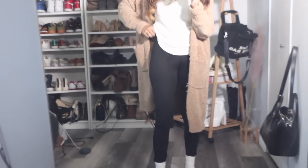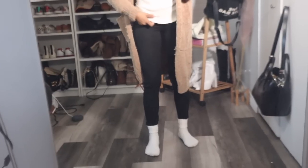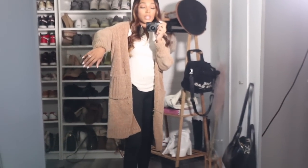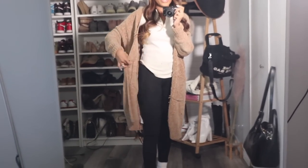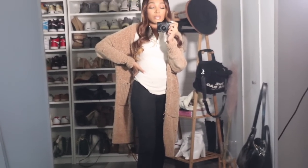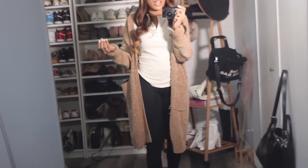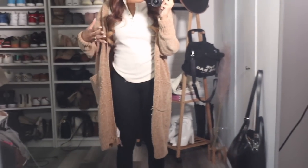Anyways, my top is from HKR. I think it's a Montreal brand, I'm not sure. My leggings, slash jogger pants, whatever, leggings, are from ASOS. I mentioned them in my fall collective haul. I did some shopping. This cardigan is from Pretty Little Thing. It's a chenille cardigan. It's really old. I had it in cream and I dismantled it. It was in shreds, so obviously I threw that out and put it in the recycling. And I still have the beige, but I only use it to layer.